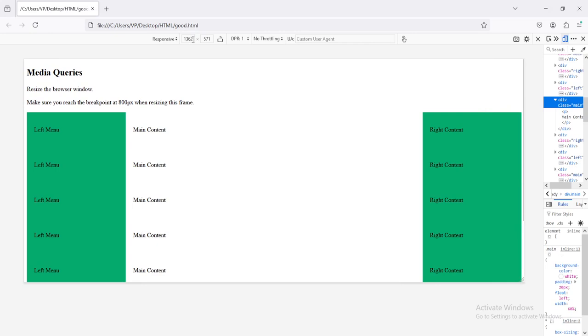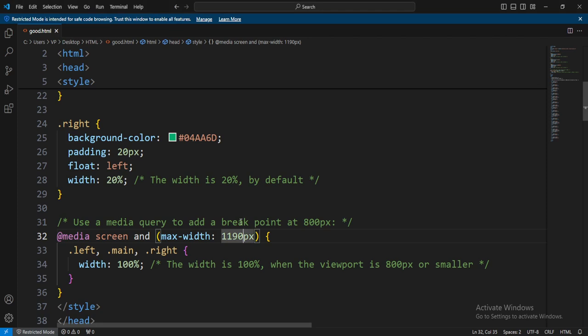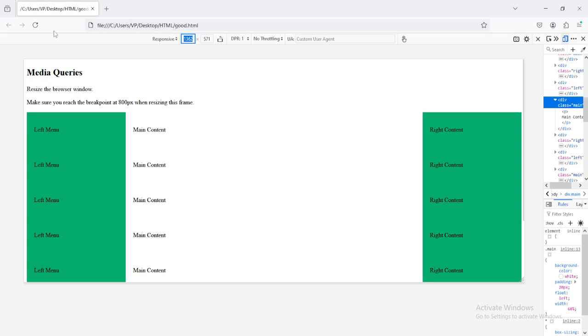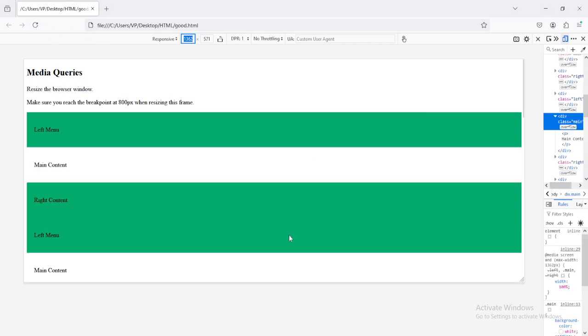And this one, let's say the size is 1362 again. You can just copy any size that you want. This one now, let's copy this one and use it. Let's say this is where we want our elements to stack on top of each other. So let me place it here and save it and reload our document. Can you see what happens? So that's how you can do it.